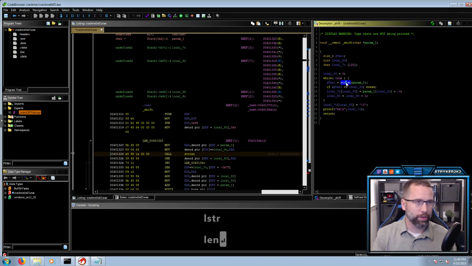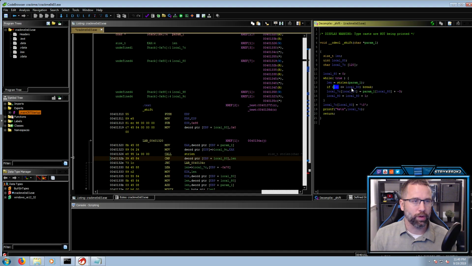So I hit L, let's go ahead and label it string length. And thus, this variable is just going to be the length. So if the length is 12, this answer right here should be 12. So if the length is greater than or equal to this local variable, then break. So we can see that this is going to be a counter. This is going to be a loop in which it is going to increment this local variable by 1 every time that it goes through that loop.